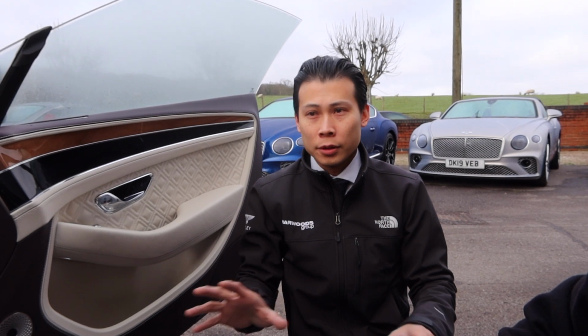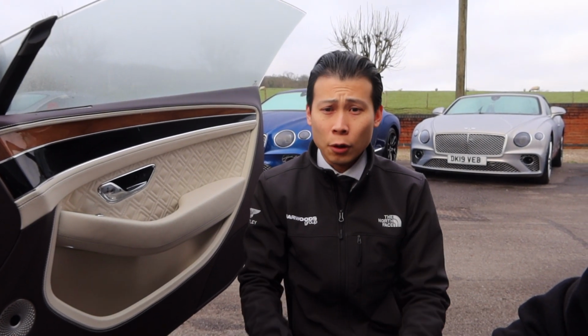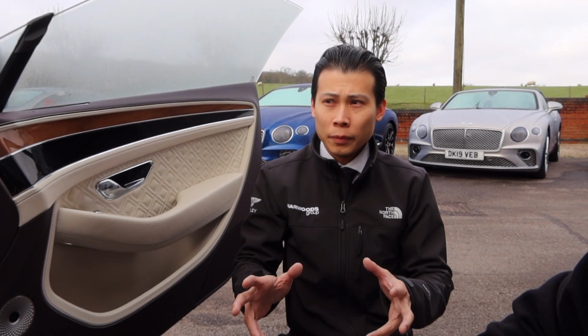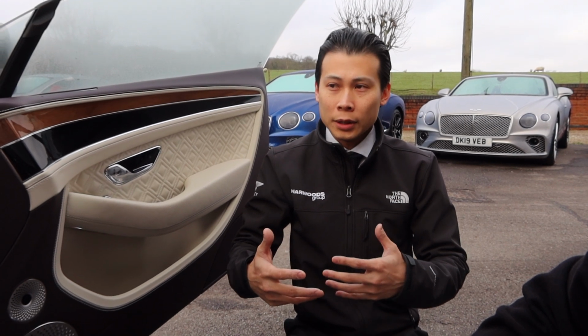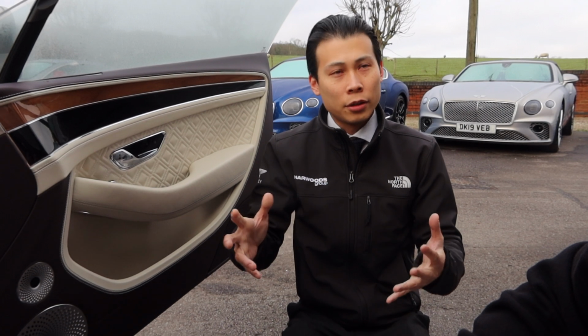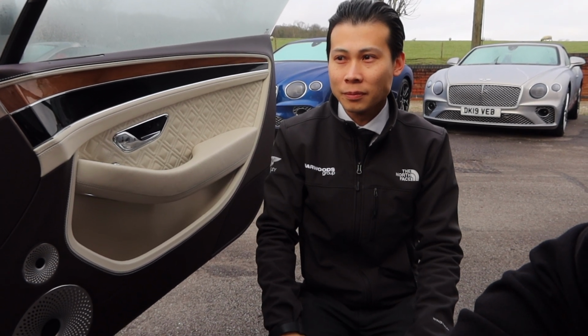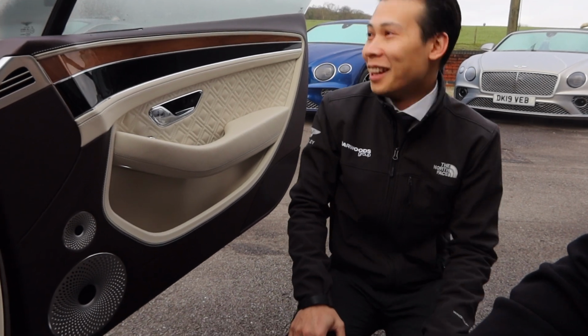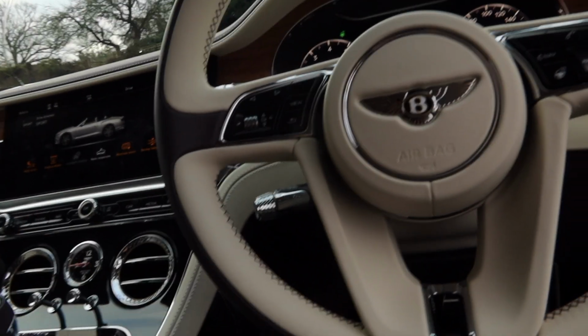So you're more biased to the rear now. It's not 50-50, it's 60-40. They've introduced things like launch control. It's a completely different dynamic drive. A lot of the technology is taken from Porsche and Audi, but German engineering, they've developed it so well, why not? So it's actually a good car now as opposed to not. Well, in the nicest possible manner. It makes it better. All right, cool. Anything else I need to know?